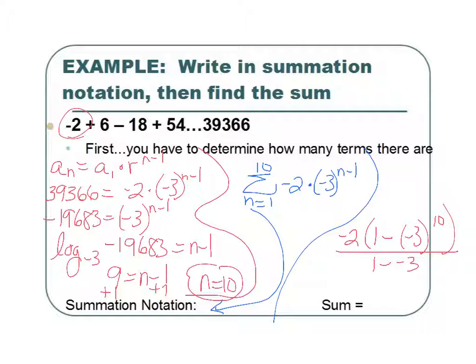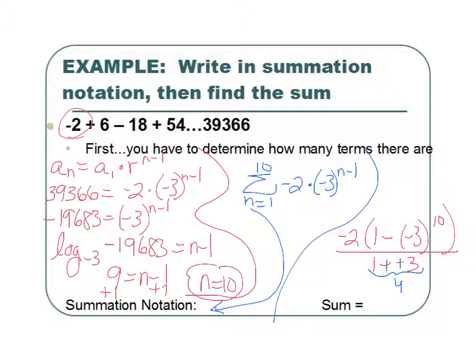Some things I want to notate here that I see as common mistakes. This business right here, a minus minus. So many people want to immediately go plus plus on that. You can't do that because of the order of operations forcing you to do this exponent before you do that subtraction. If you do this exponent, that's going to turn that negative 3 to the 10th power. Well, I'm just going to type it all in my calculator, but just remember that you cannot change those signs. You should type this in as is in your calculator. You can't add those together because there's no power. So that would end up being a 4 for a denominator.